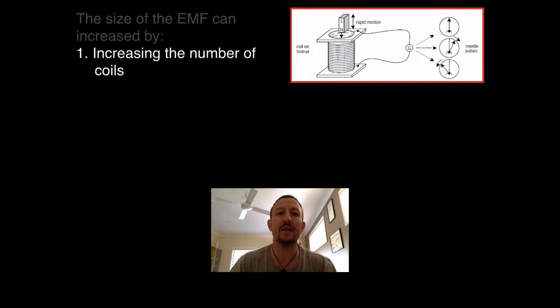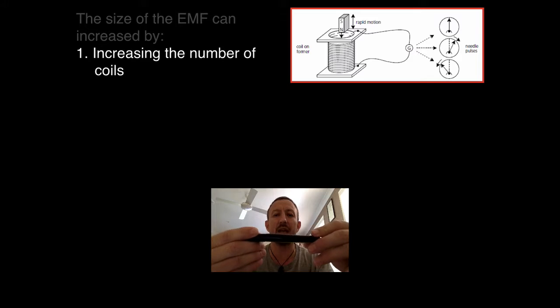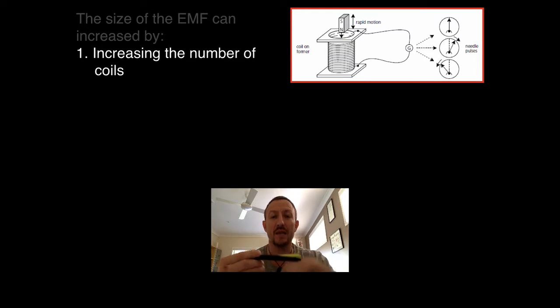So we can increase our EMF firstly by increasing the number of coils. Let's increase the amount of conductors going through the magnetic field at any one time. So instead of using one wire, I'll use two wires. Those two wires, as they move together, will combine their magnetic fields, which means I get an increase in the number of field lines. An increase in the number of field lines means more interaction, means more force, means more push, means more electrons down this end, and then we get more repulsion, which is going to allow a greater current.